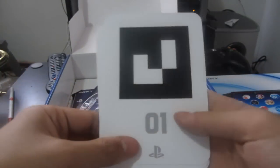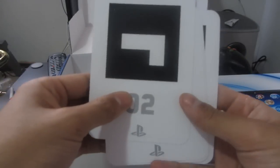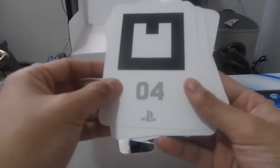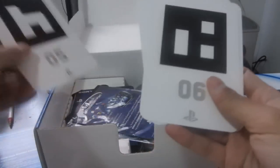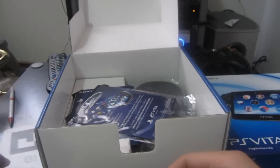So, we open up. There's number 6. Weird. Number 1. Number 2 kind of looks like a Tetris block. Number 3, got number 4. Number 5 is upside down. And number 6. Here's a closer look at all 6 AR cards.